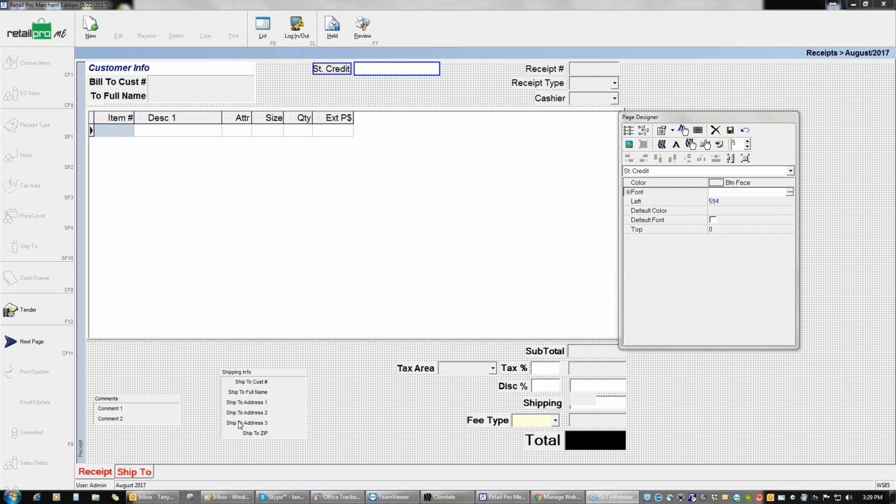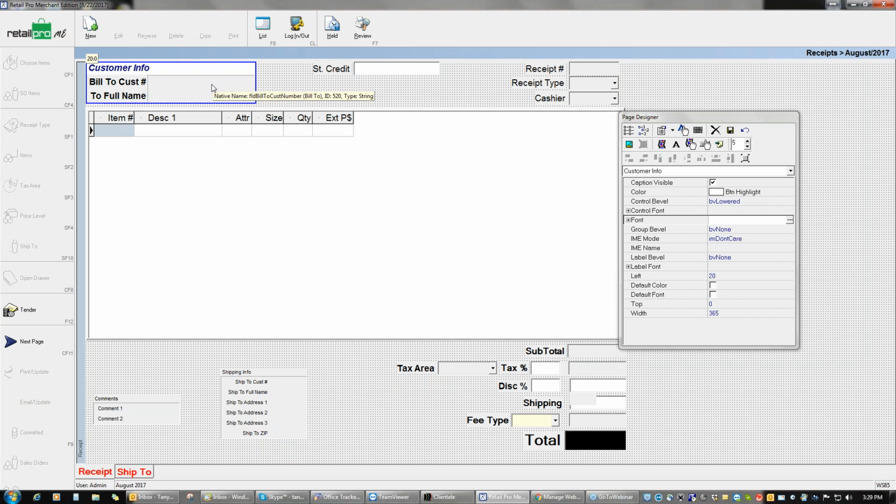Now, as far as these boxes down here, the easiest way to do this is the only group I have on the screen that looks the way that I want it to look. So I'm going to use that as my guideline, hold down my Shift key, click on the comments box and on the Ship To box, and there's a few fields that I'm going to mimic in here.